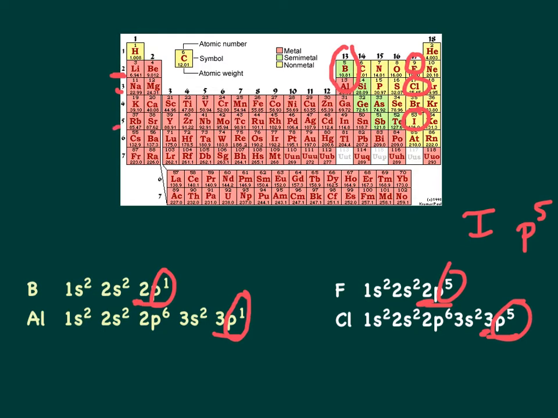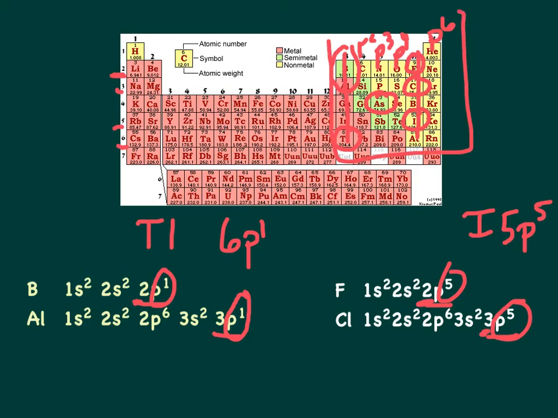And so for iodine, since it's in period 5, it is going to end in 5p5. It's going to have everything that fills up before that. And we could pick thallium right here. Thallium is going to end in p1. And so we know that that would be, this is TL. And that would end in 6p1. But what if I picked out something like arsenic? Arsenic is in group 15. This is our p1 group. This is our p5. So that means that this has to be our p2, p3, p4, and then p6. Remember, there are 6 electrons that can go in each p sublevel. And that's why there are 6 of them in this block right over here. So if I picked out arsenic, arsenic is AS. And that would end in, we know a p6, but we go over here and we find out that's in the 4th period. So it would end up in 4p6.